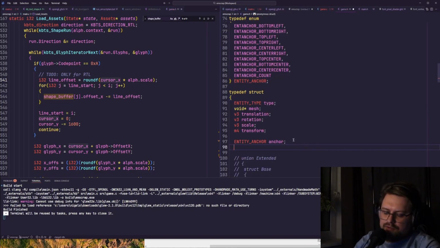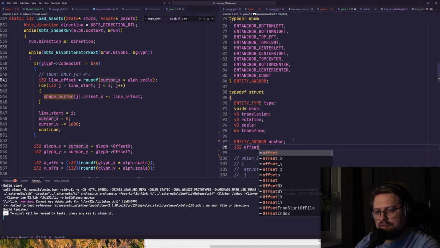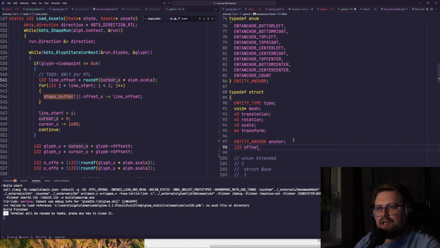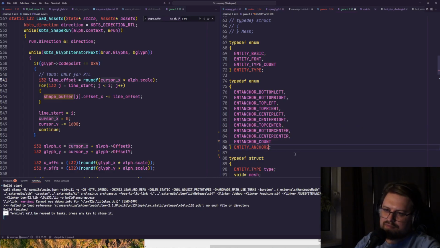And then using that, you have your offset. And this might even be done in 3 dimensions. This is 2D, right? You can do this in 3 dimensions.